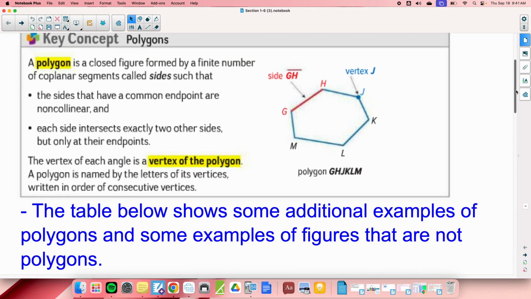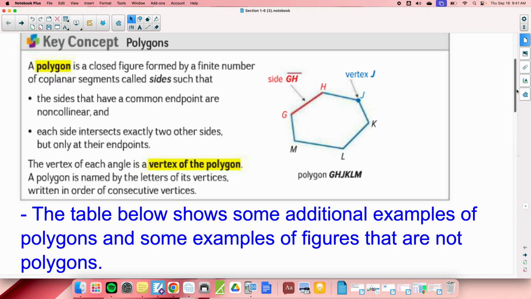Okay, so if we look at this polygon right here, it has 6 sides, so what's that called? Do you remember? 6 sides is a hexagon. Very good. Now, one of the things that they could ask you to do today is they could ask you to name all of the vertices. So that would be like, maybe our internet is bad today. So anyway, the vertices are where all the sides intersect.